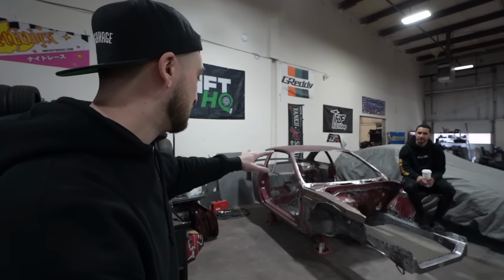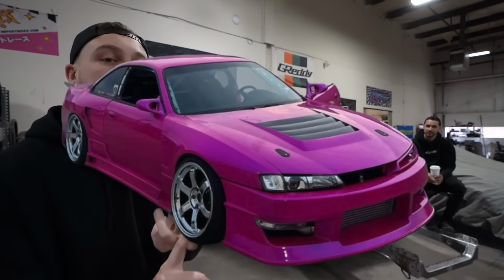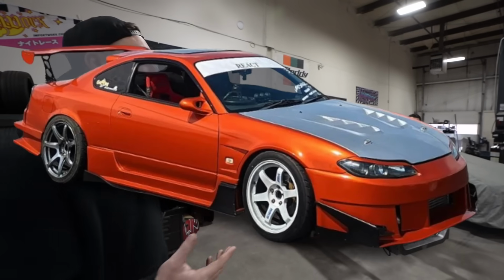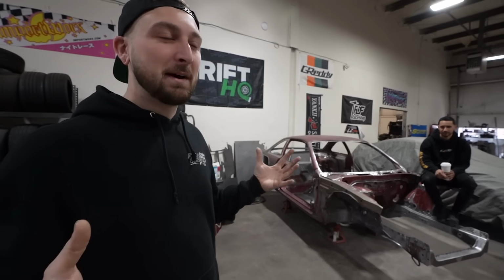Because right now there's three different options. We could have went Zanke, which is early model S14. We could have went Kuki or Koki, whatever you want to call it, late model S14, or we could have done a 14.9, did S15 front, S15 rear, right? Or hosh-posh of the pieces of it. We talked about it. But today you guys get to see what we chose.